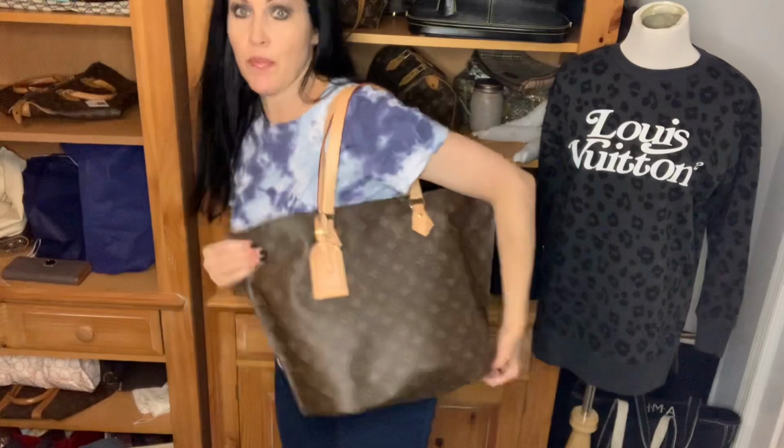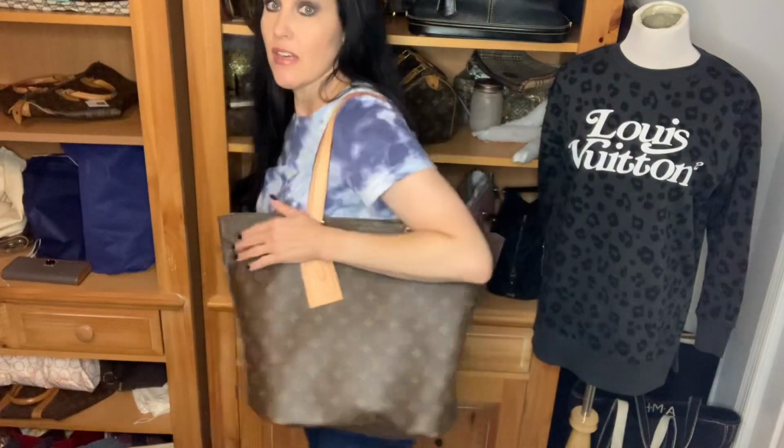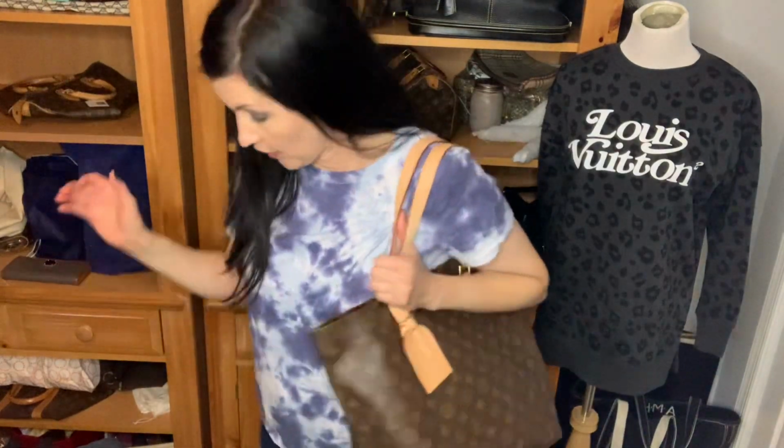So just so you know, if you like big totes, but you don't need the grande, then this is a happy medium. I mean, truly, it is. And like I said, this one was not actually available in the U.S. And I don't know that these are even still available. I don't remember if the MM is still available or not. They did have one, and it had red straps, red leather. That's the one I tried on. Oh my gosh, it was so pretty.